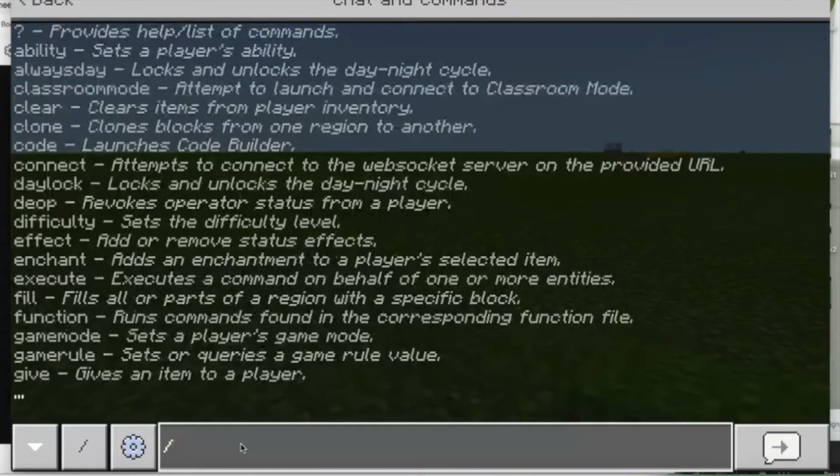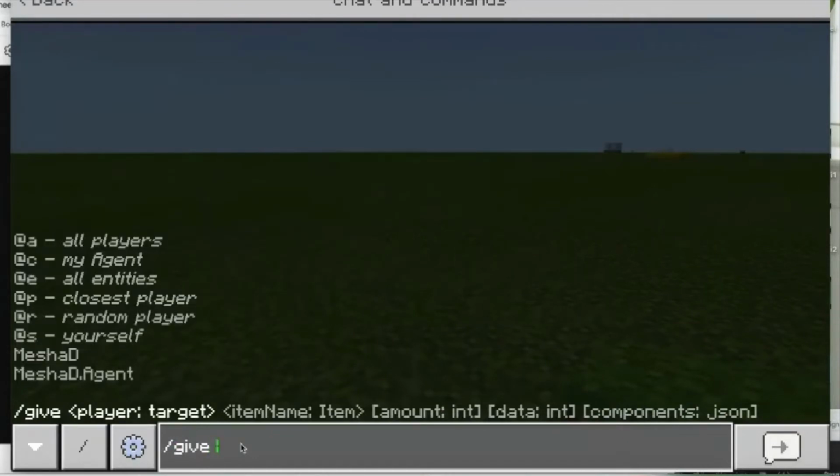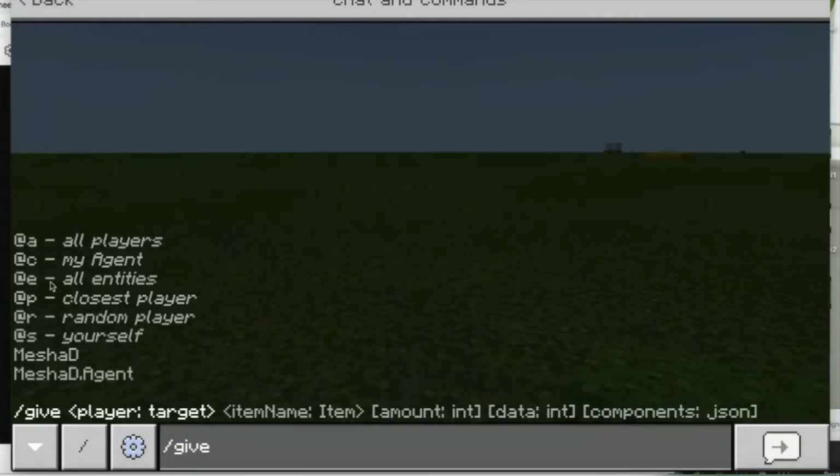Now let's say that I have some inventory items that I want to give to somebody else. We've used the give command before when we were talking about NPCs and different things, and when we also talked about command blocks. But if I give, and then I have to add a player, and you'll notice there's the players that are listed here, and the at A is all players.